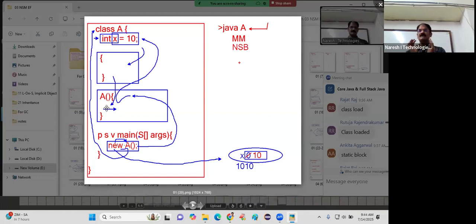Okay, everyone understand the flow? Repeat once again. What is the non-static members execution flow? The static members and non-static members execution flow is exactly the same. The only small difference is in the non-static members: after the instance is created and non-static variables' memory is allocated, first control will go into the constructor, then the super call is executed, and then non-static variables and non-static blocks are executed. This is the point you have to remember. In static members, that internal outside part is not there. That is the only difference.